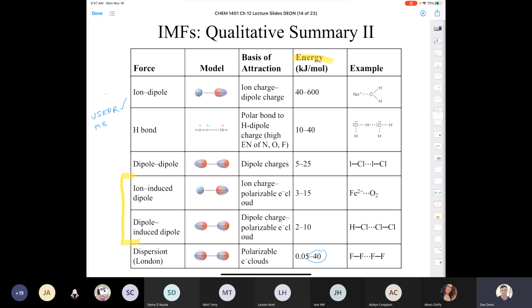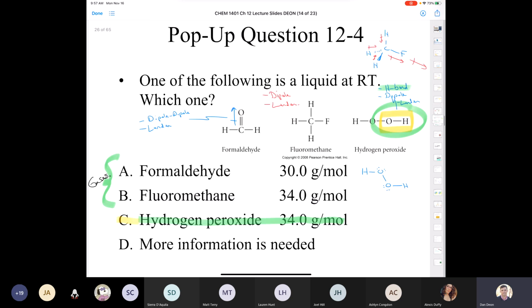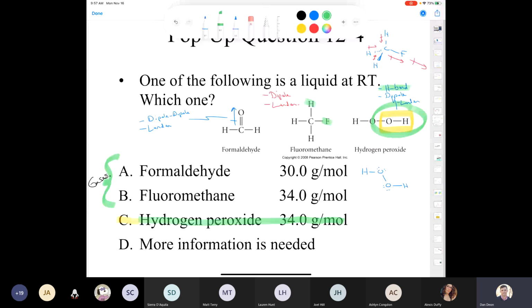Okay. Somebody says, I don't understand why fluoromethane doesn't have any hydrogen bonds, right? In fluoromethane, we have a fluorine atom, and we also have hydrogens, but they're not bound to each other. That is why whenever I listed the criteria, I drew a bond between hydrogen and fluorine, a bond between hydrogen and oxygen, a bond between hydrogen and nitrogen. You've got to have one of these bonds. If you don't have one of those bonds, you will not have hydrogen bonding.